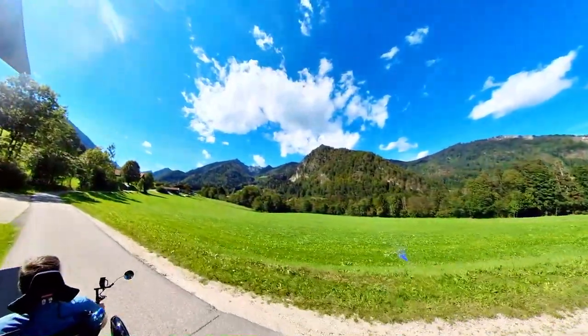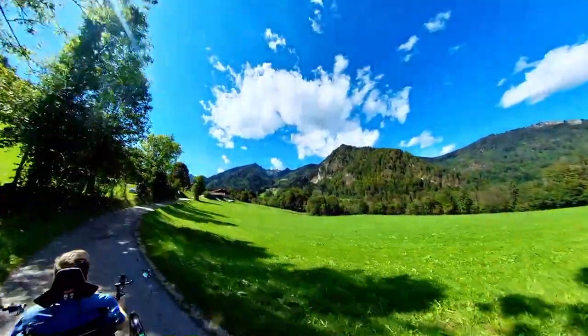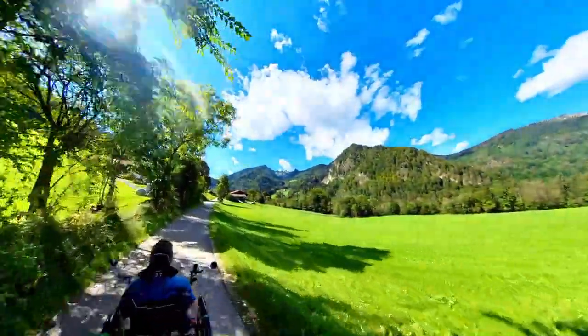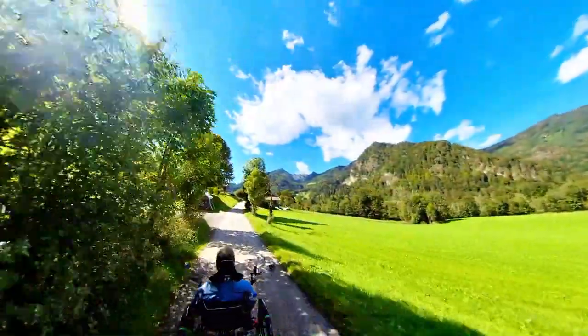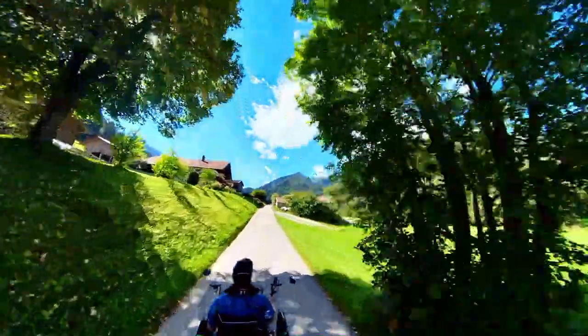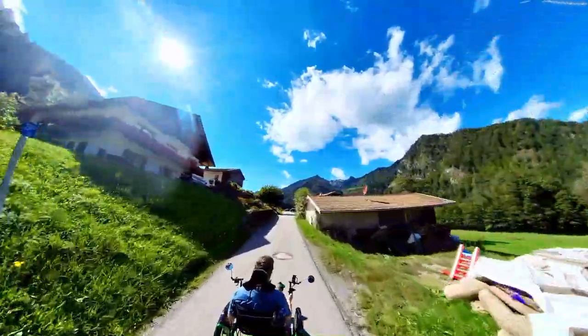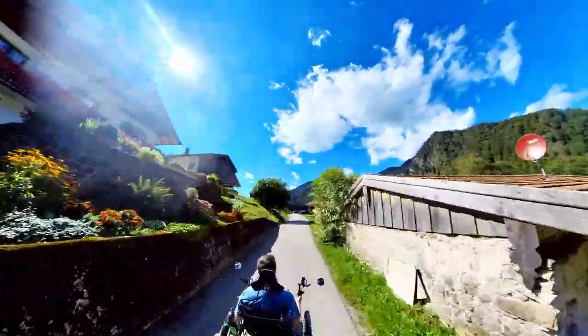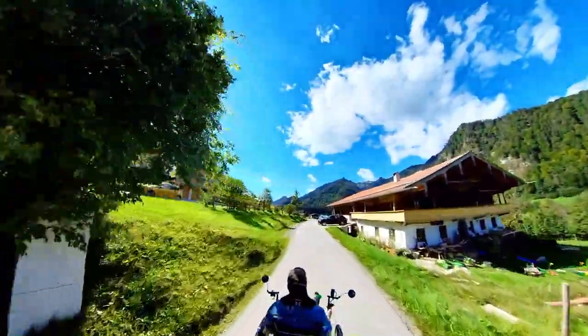Now the stoker doesn't have a brake. It's all up to the captain. I tend to go a little bit quicker than my wife would, so I try to remember to use my brakes every now and then on these hills. It's easy to forget and not realize how fast you're going because it is so stable, because it handles so well. With that suspension, you're just kind of floating over everything. You don't realize till you glance down at that kiosk display and go, oh, okay, I was going a little bit quicker than I imagined, and so maybe I should use the brakes.